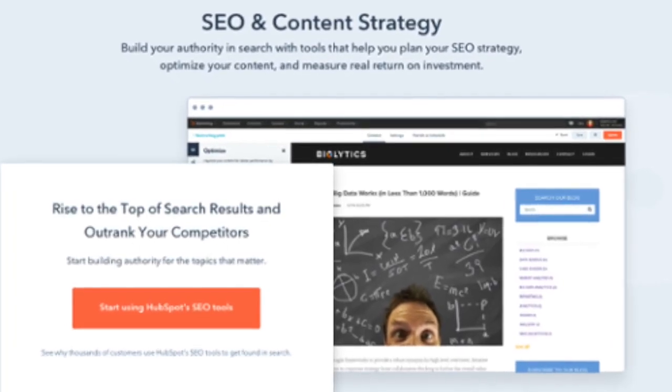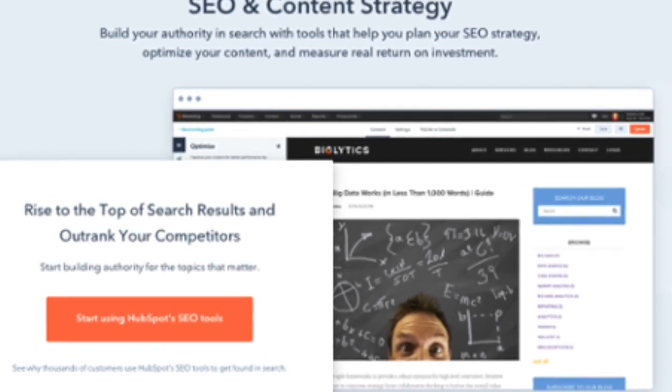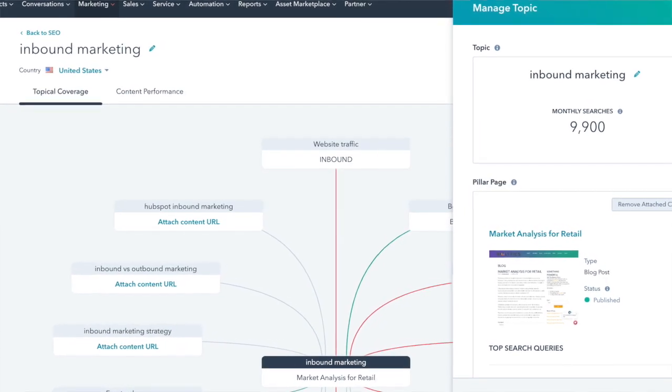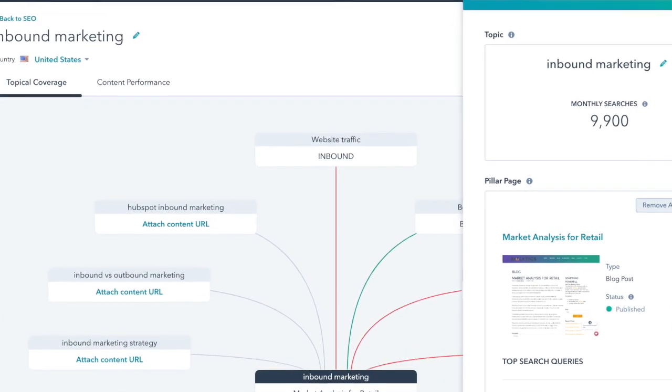So one of the tools that I really like in HubSpot CMS is the content strategy tool. What it does is it discovers and ranks broad pillar topics right on HubSpot CMS for you to use. This improves your optimization, and you don't have to use these third-party SEO plugins. It just really streamlines the whole process for you.